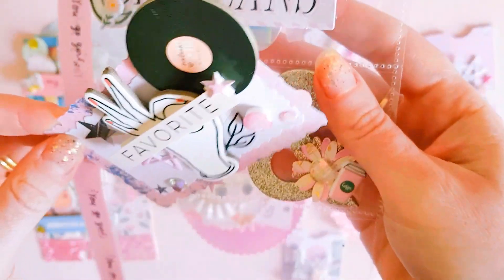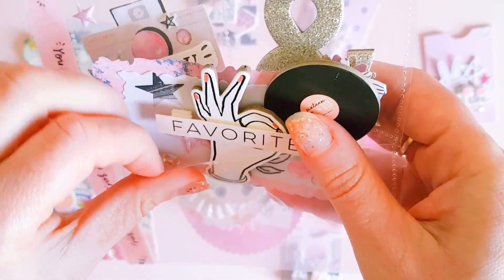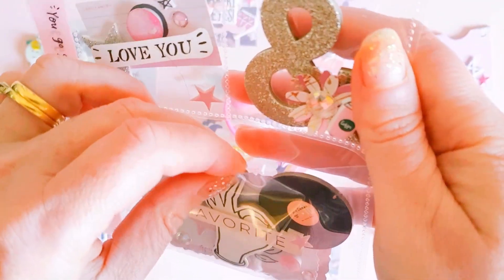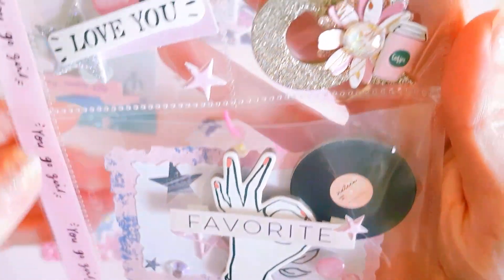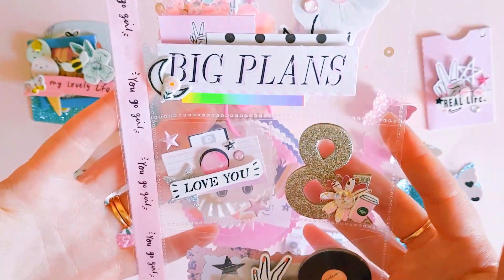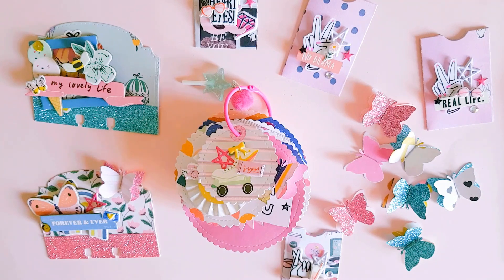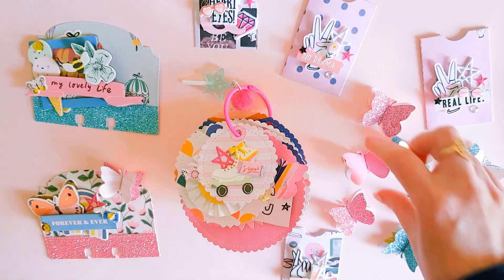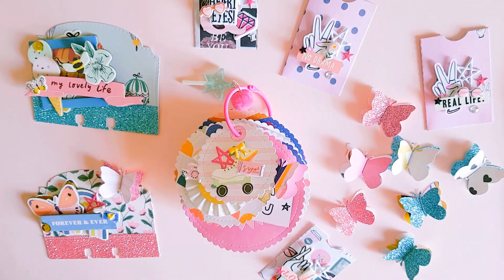So yeah, very happy with how these projects turned out. I'm glad I was able to get some crafting done — it's getting a little bit harder these days to have the time to craft. I only get it done when my husband's working, which is only every second weekend. Happy with the outcome and I hope you guys enjoyed what I made as well. Thanks so much for watching, thanks for your love, support, and beautiful comments. I hope you found this video inspirational and I'll speak to you all again soon — have a wonderful weekend, bye bye!